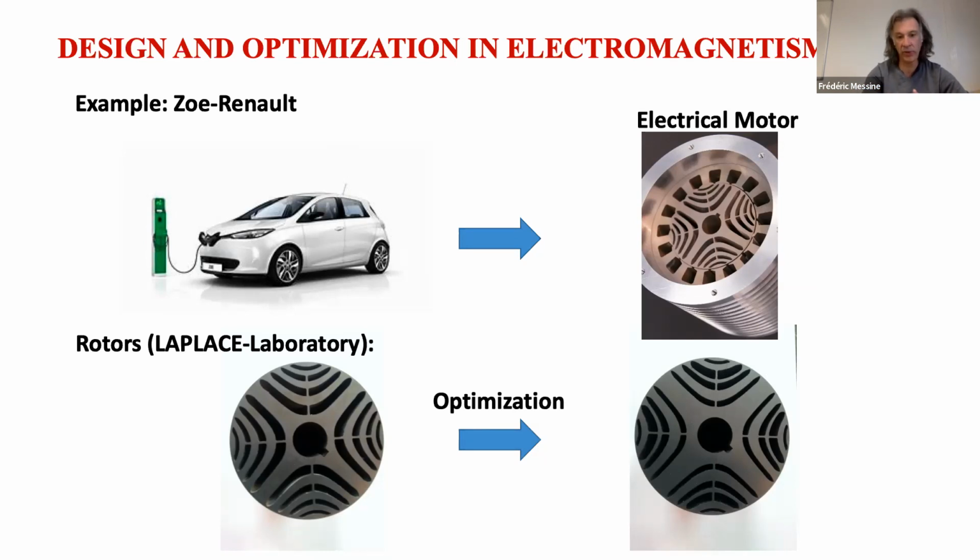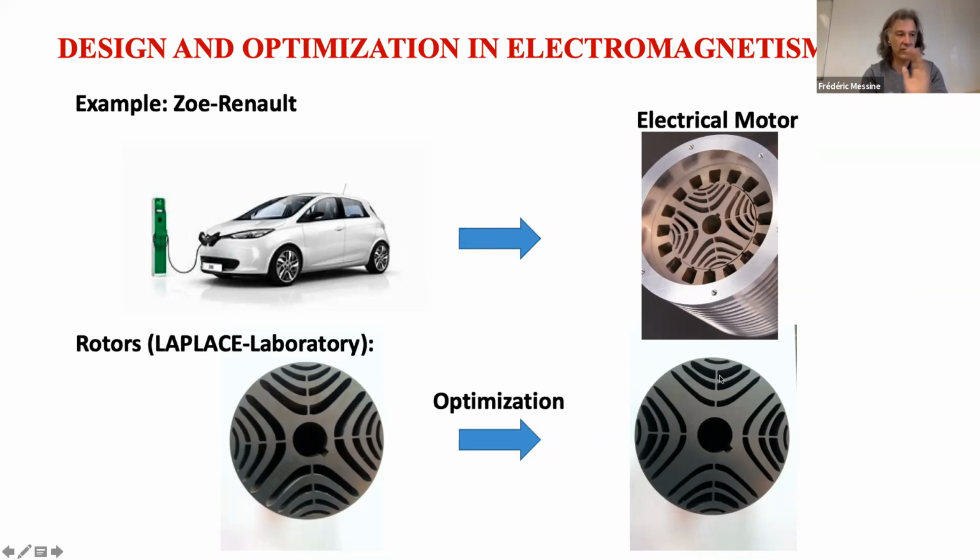We just change some parameters about that, and we use an optimization code to solve this problem, and we increase a bit the torque, and we decrease a lot the torque ripple for that kind of motors. But you can see here, it's kind of shape optimization, not topology optimization, because the topology is quite the same. You have the air in the same place.